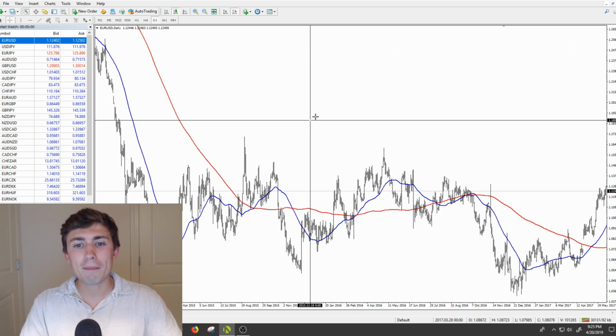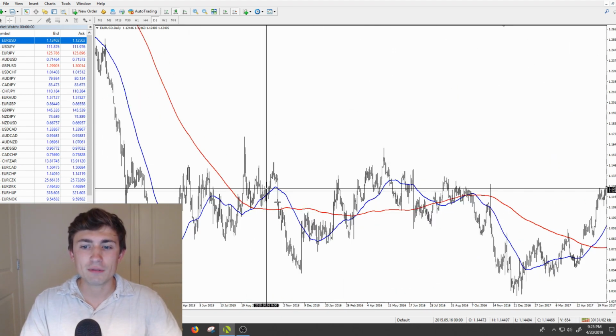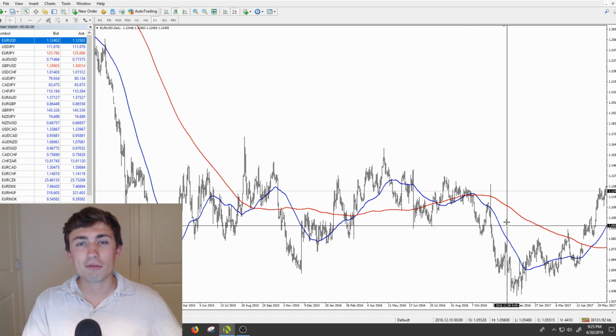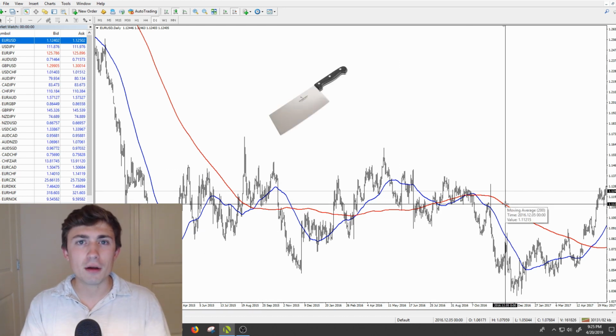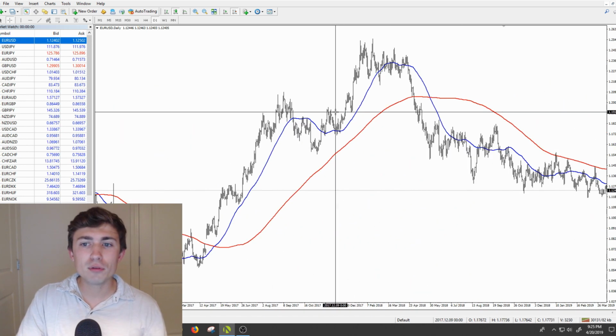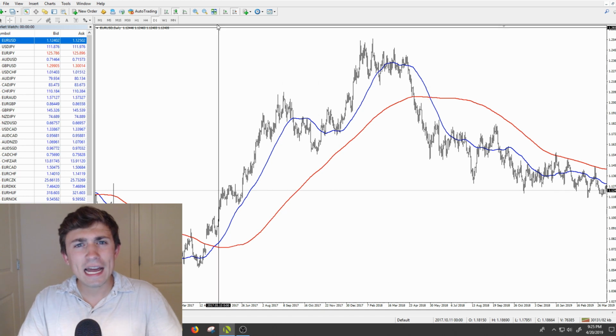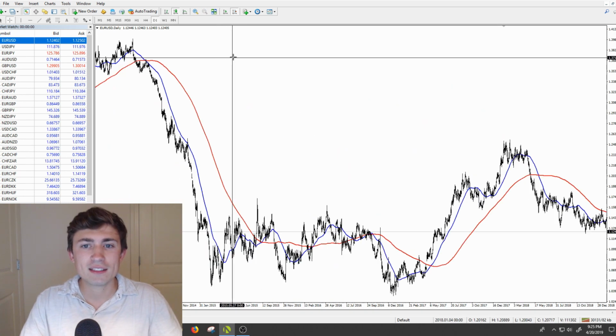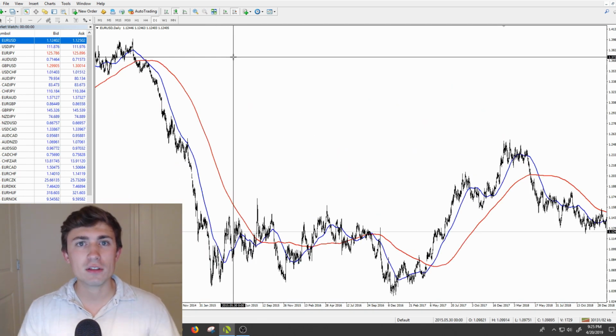However, sometimes you get markets like this, where the market is very indecisive and there are crossovers back and forth, and you can get chopped up into a million little pieces trying to trade this market. However, when looking at a simple moving average crossover strategy like this, can it actually work in the world of Forex? I think there are some scenarios where this can be an effective trading strategy. However, it may be a little different than you expect.